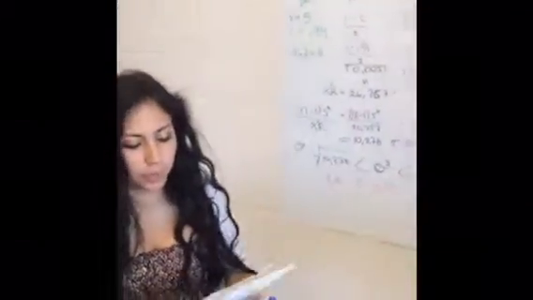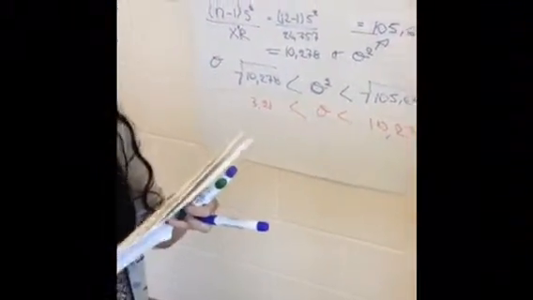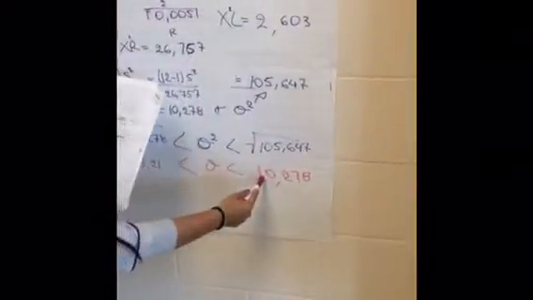Okay, now what is the interpretation? We can say that with 99% confidence, the population variance is between 10.278 and 105.647. And the population standard deviation is between 3.21 and 10.278 grams. So what we can conclude is that this is an example of an unusual way for the donuts to be in the same rank that they are supposed to be.